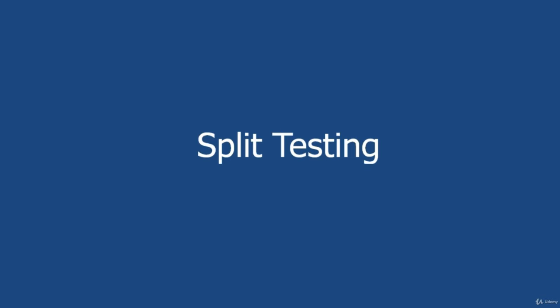Well, we just created an ad and it's kind of like our best guess, if you like, as to the best ad we could possibly come up with. But we don't really know until we go out there and test it on the market. We don't know whether it's going to respond that well or not. So what we'll do is create variations of that ad, and in this case I'm just going to create one, which is typically what I do. But often you'll see people create many variations of the ad and then test them all and see which one performs the best, and then drop the others.